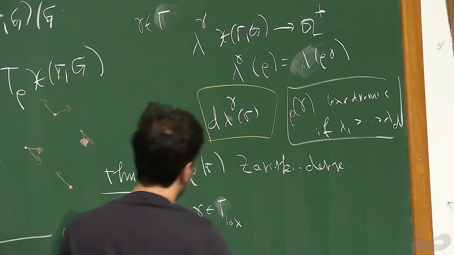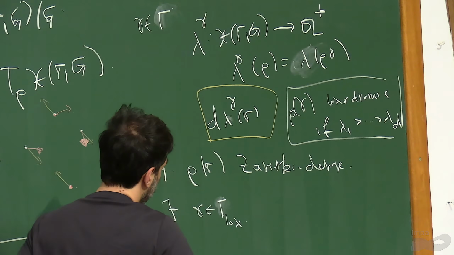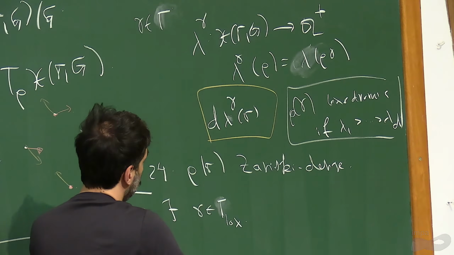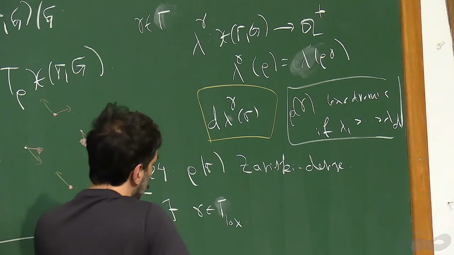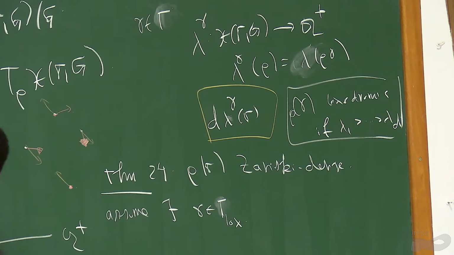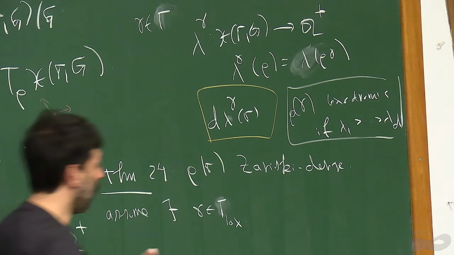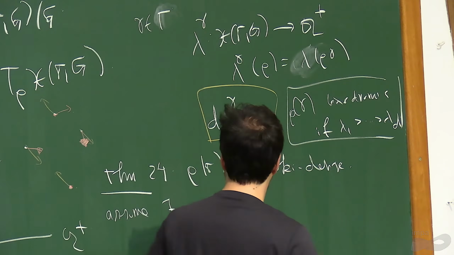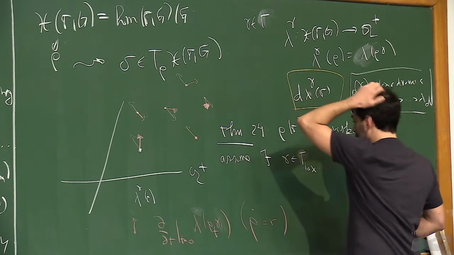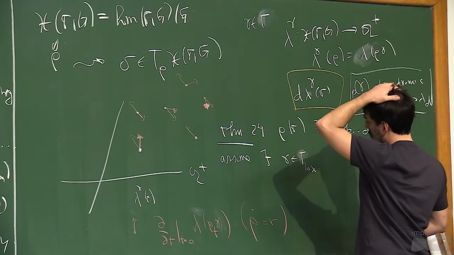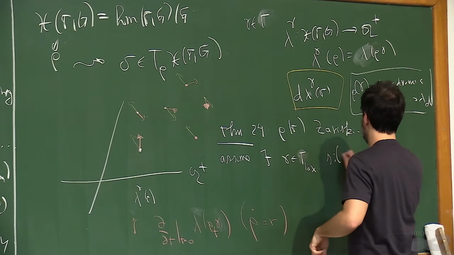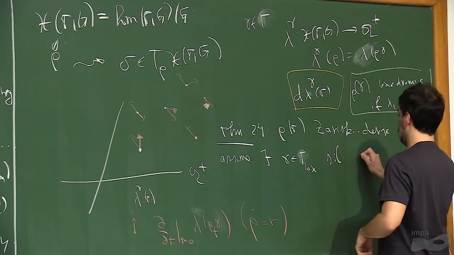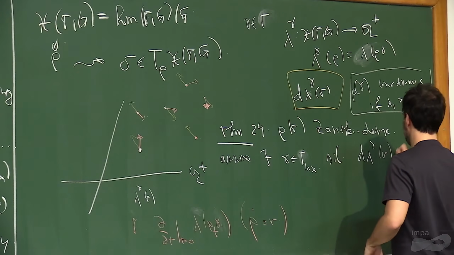So assume there is some loxodromic element such that along my curve, its eigenvalues move, right? So, of course, if you move your representation by conjugating, none of the eigenvalues is going to move, right? So that's the trivial vector in the character variety, right? So this is what you don't want to consider. You want to consider a vector which is not zero in the character variety here, such that d lambda gamma of v is not zero.